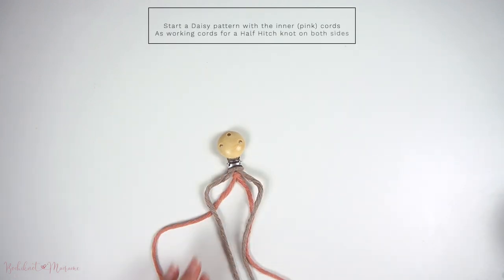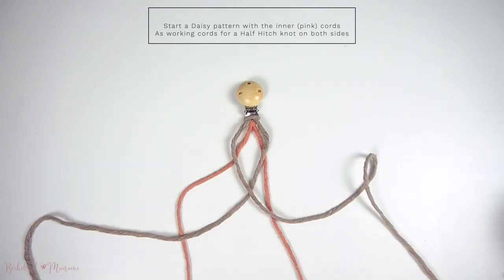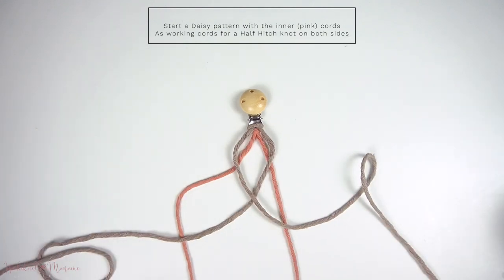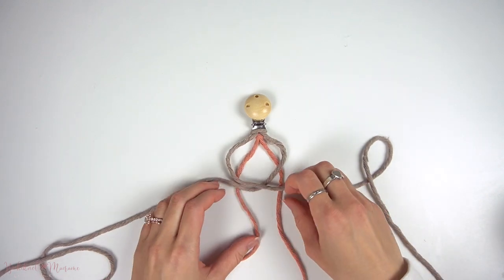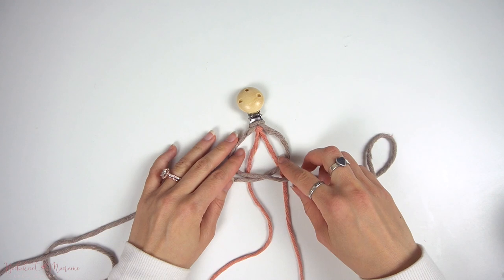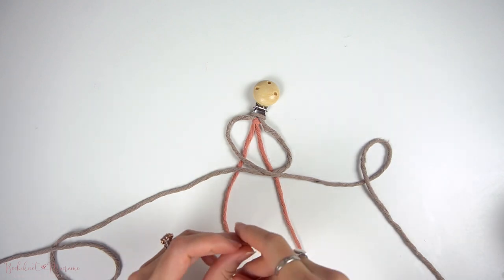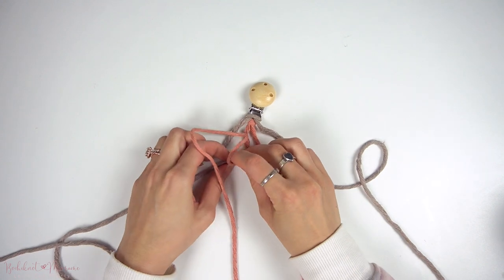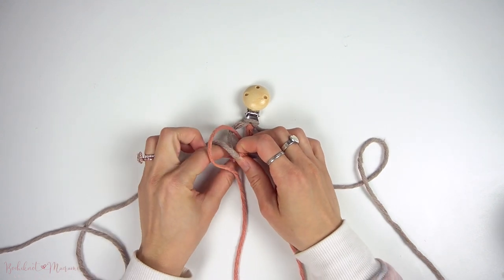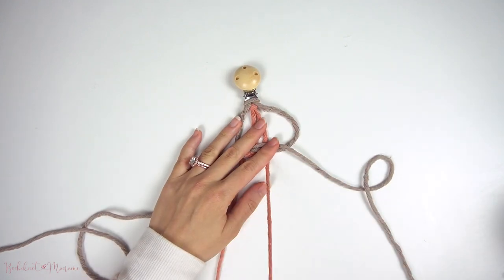Now we're going to start a series of daisy patterns, and what we're going to do is cross the beige cords together one over the other to form a circle, and then with the pink cords on the left and right, we're going to make a few half hitch knots. So taking the left pink cord, we're going to make a half hitch knot under and above and through the left side of the two beige cords.